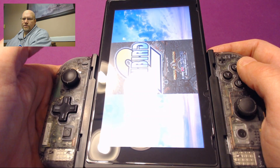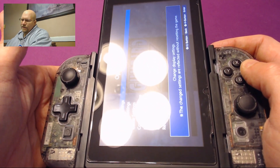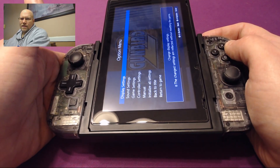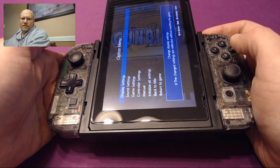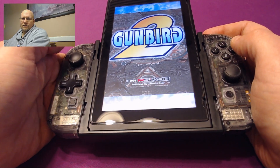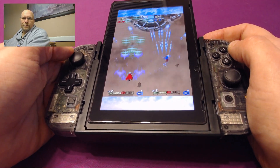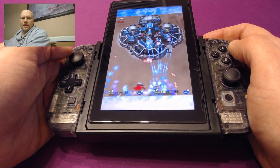The last thing you need to do on most games is hit the minus sign to bring up the display settings. A lot of games you just hit it and it will change it that way. But in Gunbird here, we just hit it, tap 90-degree rotation, exit out, and look! There's Gunbird being shown the way it's meant to be shown, in a much more pleasing large vertical aspect ratio.